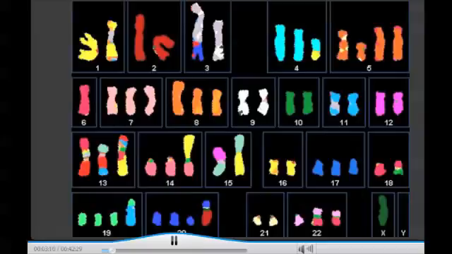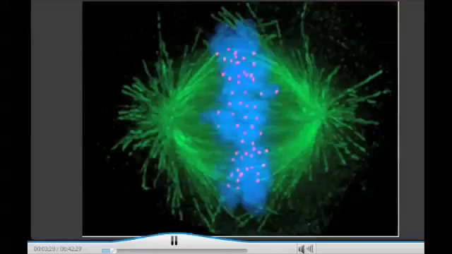Now, what happens with cancer, and we know this from looking at cancer cells in the same way, is that we get a mixture. We don't get those pairs. We get 3 of number 7, 3 of number 8, maybe none of a certain one or 4 of these. And we also see these weird crossovers in the colors. And this just tells us that the number of ways that chromosomes can become distributed improperly is infinite.